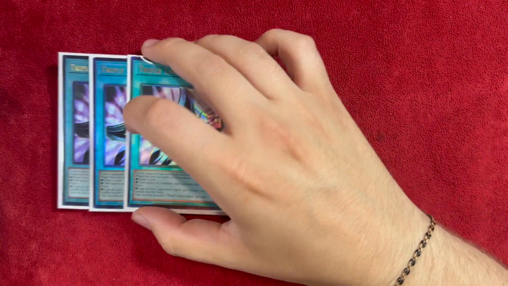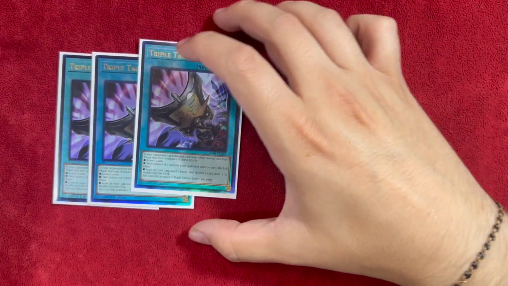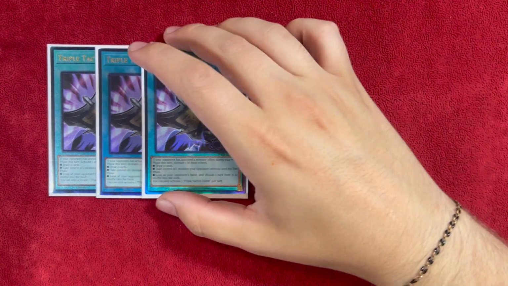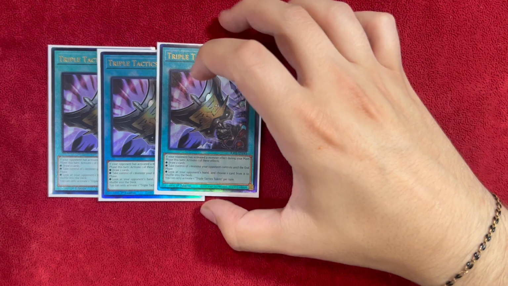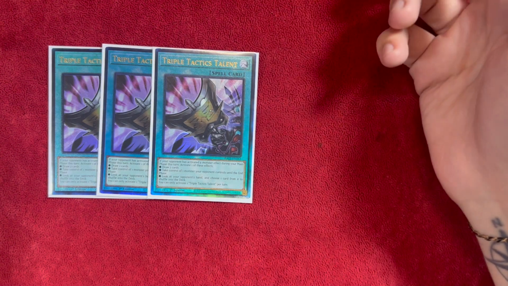Of course, we are on 3 copies of Triple Tactic Talents because it is just so good. Whenever your card gets ashed, it is just free bait to go ahead and bait cards like Nibiru, bait Effect Veiler, whatever it may be. It could even be an ash, whatever it is. But Talents is just really good. This card is also very strong for going second as well. And since you are basically thinning out your deck a lot, I feel like playing 3 is necessary because there's no way you just won't see this card.